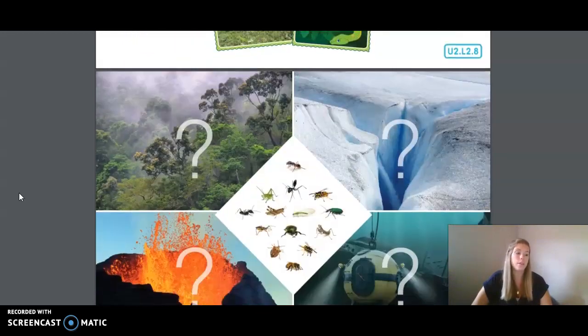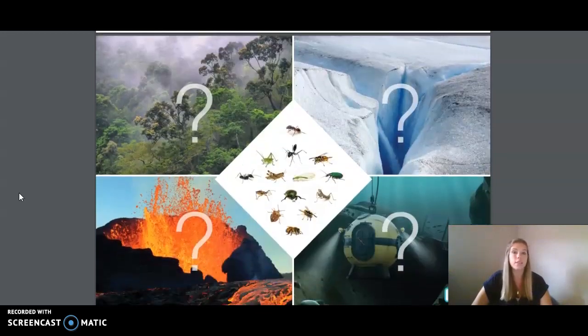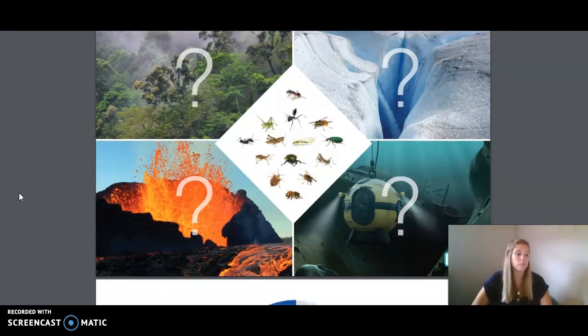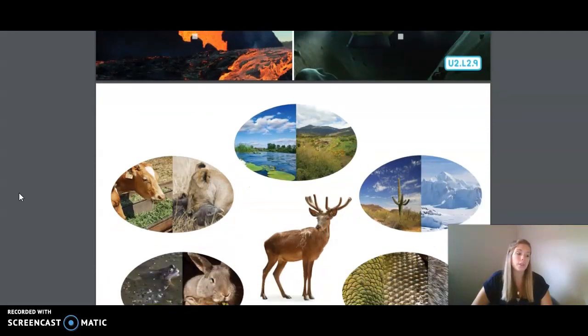Scientists continue to discover thousands of new insect species each year. How can this be? It's because there are still unexplored areas of the Earth, far into the rainforests, inside the cold ice of glaciers, within the hot lava of volcanoes, and deep down in the oceans. Perhaps one day you will discover new animals yourselves, examine and classify them by their different characteristics, and add to our understanding of taxonomy. Let's think about what you've learned today.